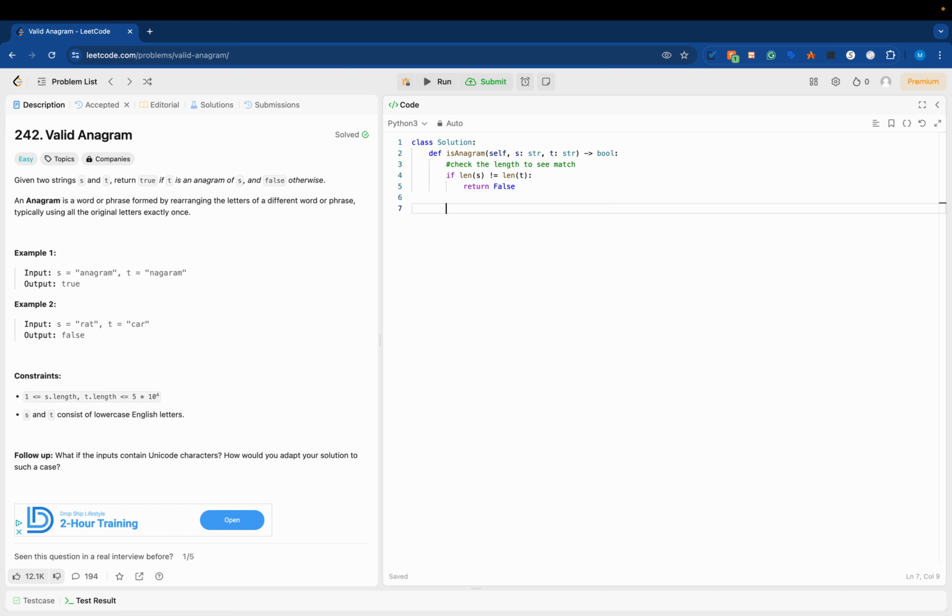Okay, so now let's make our data structures.